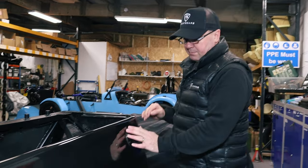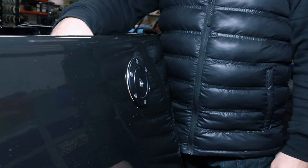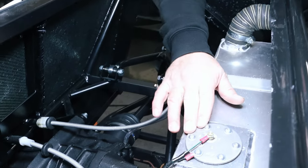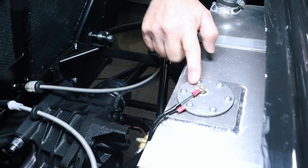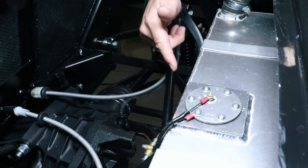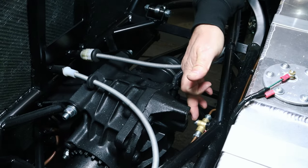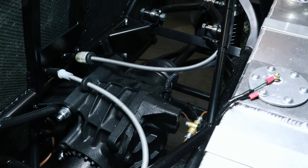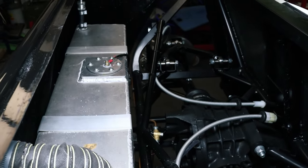Fuel cap's in - the nice black anodised fuel cap, all plumbed into the fuel tank here as well. We've got the sender in for the fuel tank, we've got to run an earth strap - which you must do guys, if you haven't got an earth strap in for your fuel tank it's IVA compliant as well. We'll run that lead down and pull it off of the brake to the earthing point there. Back end's looking pretty, getting ready for the rest of it, with nice rear arches that will be going on.